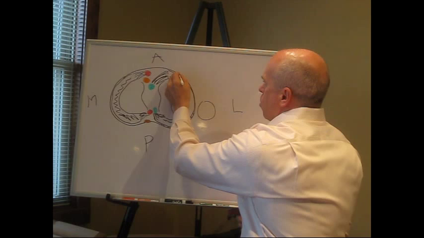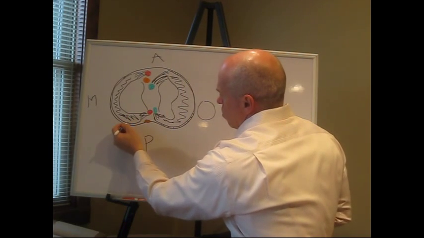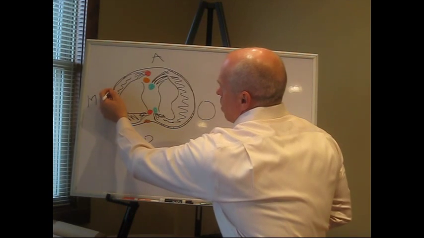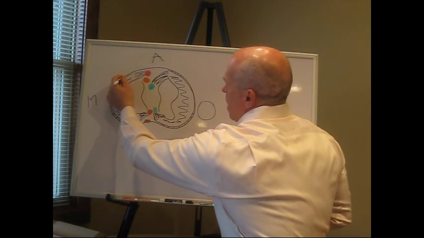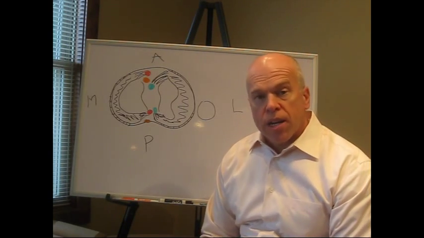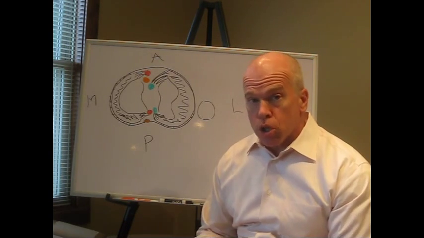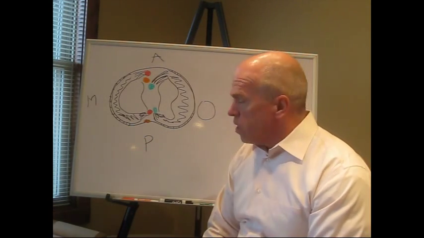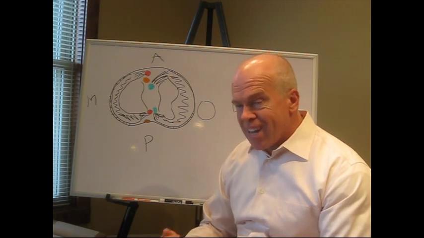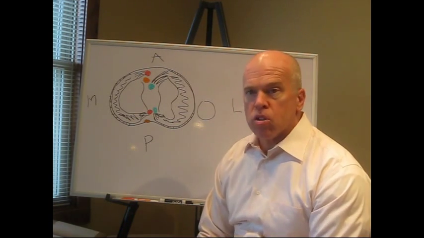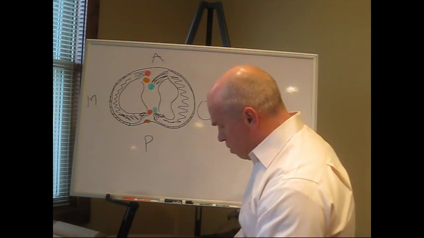Okay? And then both the lateral and medial meniscus are attached to the tibial plateau, firmly adhered to the tibial plateau by the coronary ligaments. These are the coronary ligaments, and the coronary ligaments are nothing more than extensions of the fibrous articular capsule. The fibrous portion of the articular capsule becomes continuous with these coronary ligaments, which firmly attach the medial and lateral menisci down to the surface of the tibial plateau.